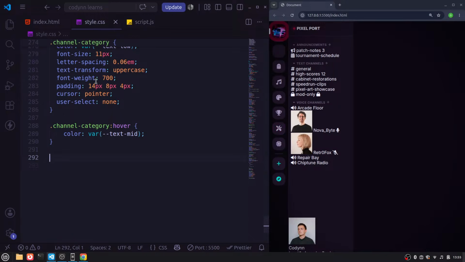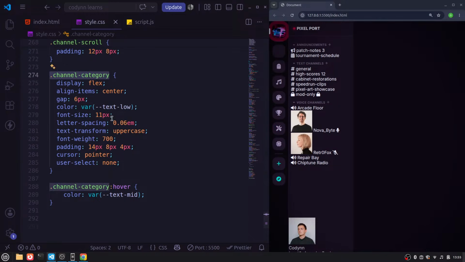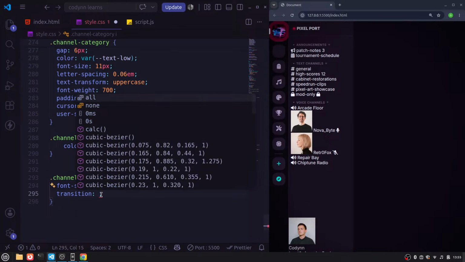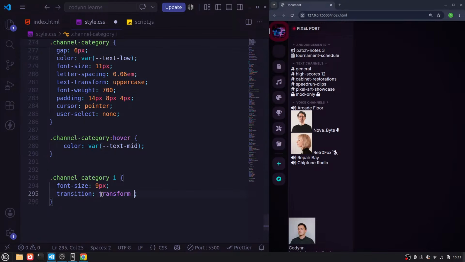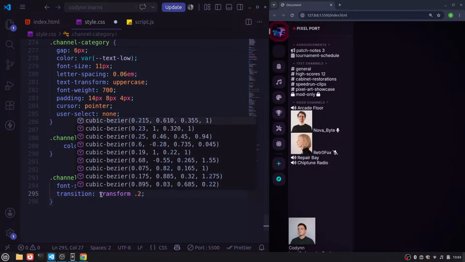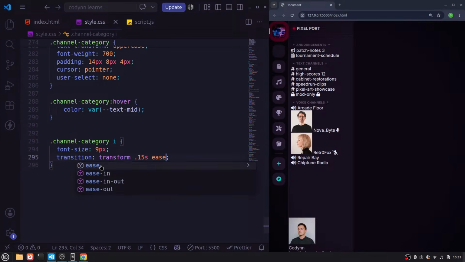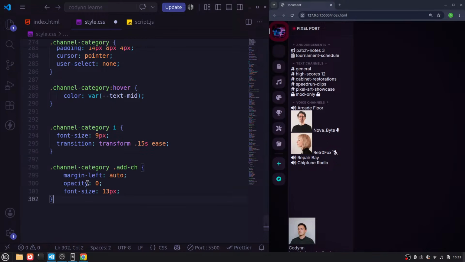for icons of that, I'll probably set the font size to be 9 pixels. And transition, I'm going to do transform 115ms ease. Next we have the category add.